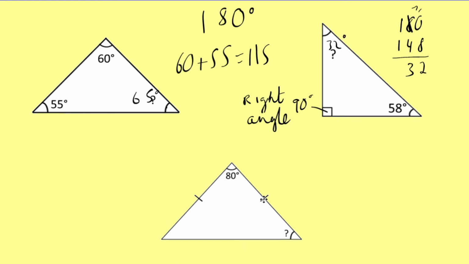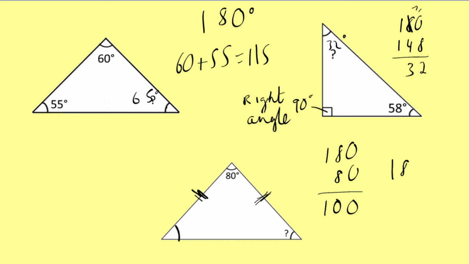Here, this triangle is called an isosceles. We should know this now. An isosceles triangle has two sides the same, but also two angles the same. These two angles at the bottom are equal. Okay, so we've got 180. If we take off the top part, okay, we're left with 100. And that has to be split equally between, because these sides are equal, and these angles are equal. We split it evenly between these two.